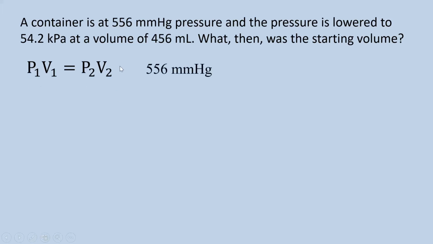So here we have 556 millimeters of mercury given. I'm just going to change that to kPa. You could also change kPa to millimeters of mercury. It doesn't matter as long as they end up the same when you're working through the equation. But for example here, 556 millimeters of mercury, we're going to set up our conversion factor, 101.3 kPa per 760 millimeters of mercury. This is the stuff from last week, so remember, all the stuff in chem doesn't go away. You've got to keep it in the back of your mind like a little tool chest. And we're going to use that.